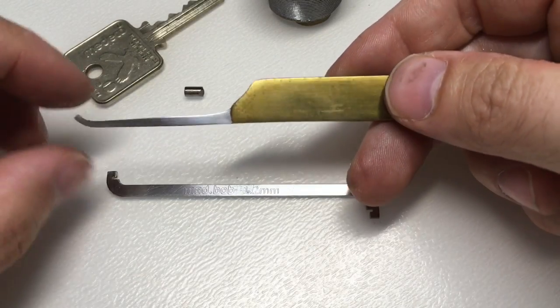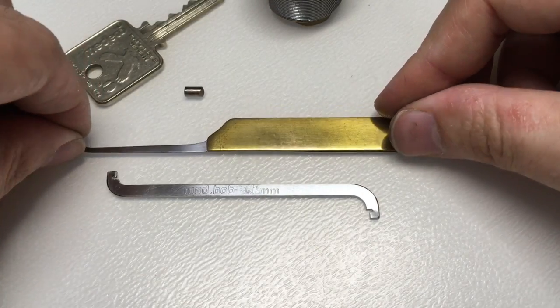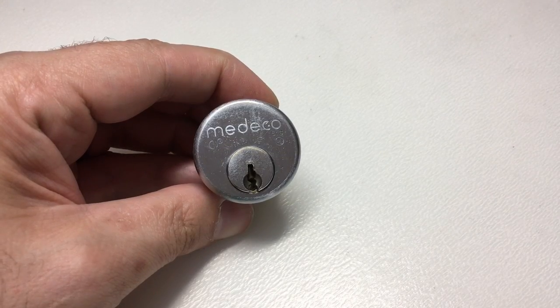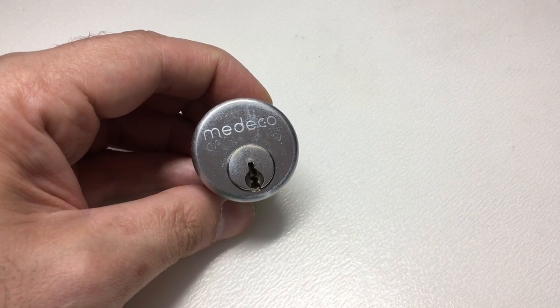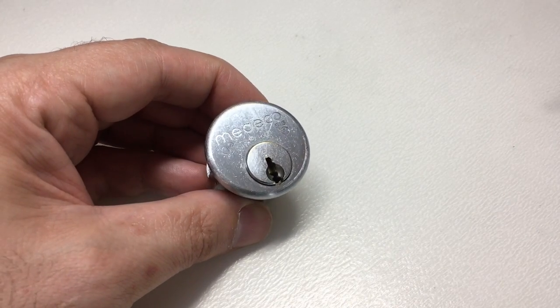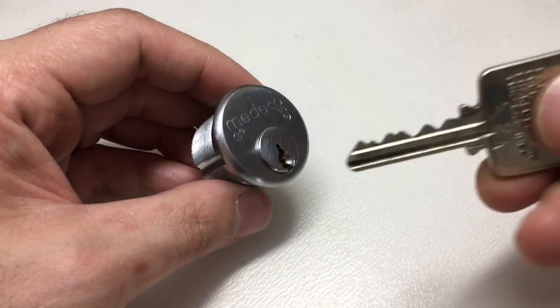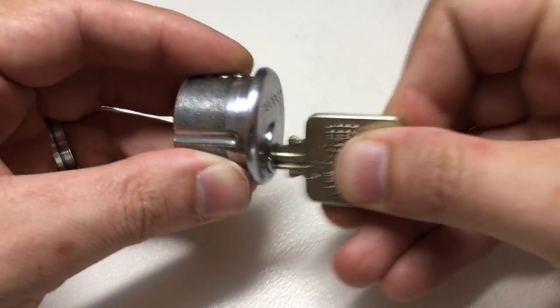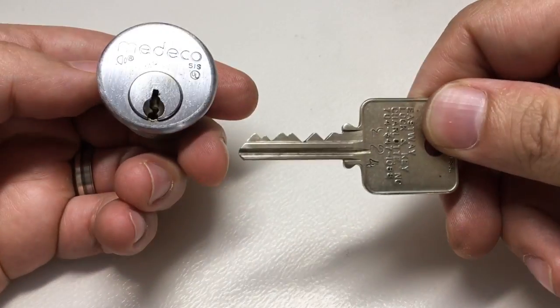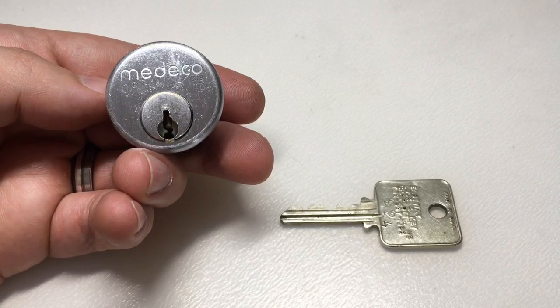Okay, next time you see me, I'll have this in the vise and I'll do a pick and gut. I'll see you in a second. Oh yes, before I do throw this into a vise, I forgot to do two things. One, say that this is lent to me kindly by my friend Yukov. Thank you, Yukov. And two, I never really showed you how it works. It just works like a normal lock. It really is no mystery to it. Okay, right, I'll throw it into the vise in 1 second.